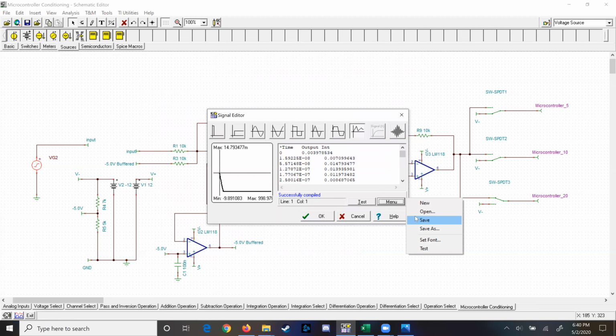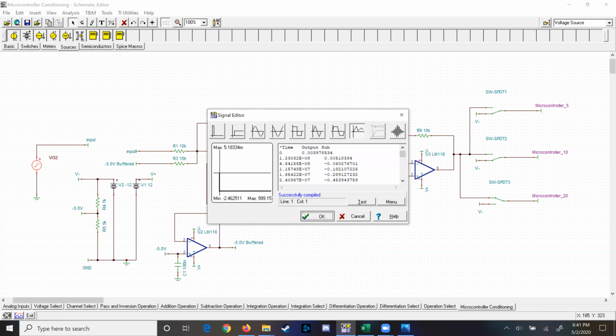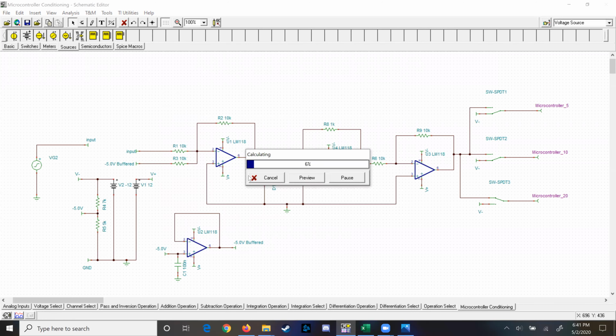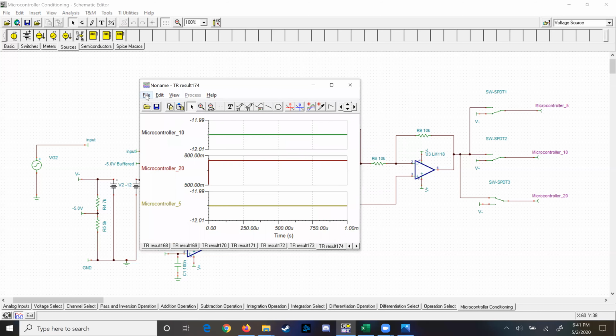Chugging along. Got the integral. Output. Here we go. And do subtraction and summation. Excellent. Separate those curves.